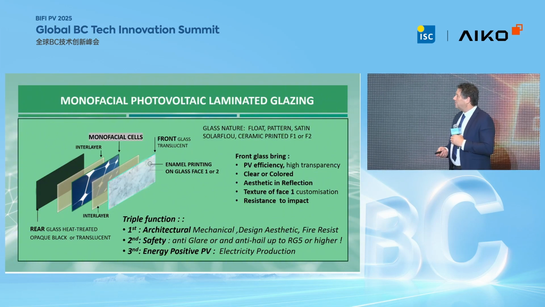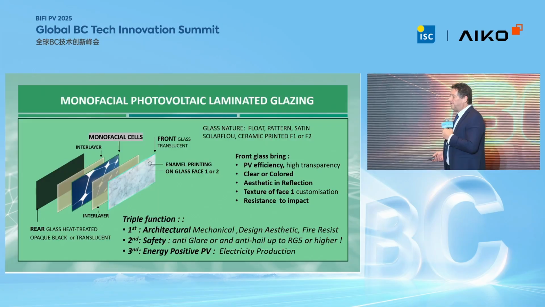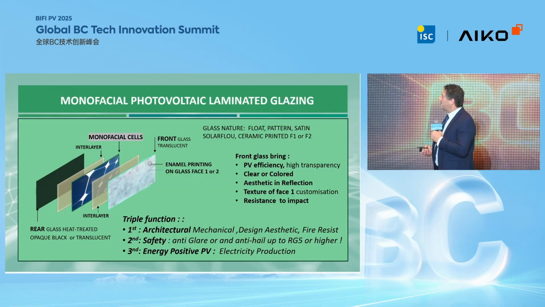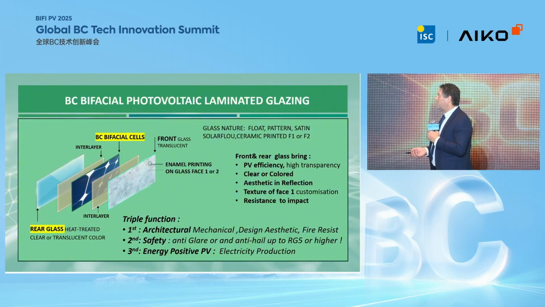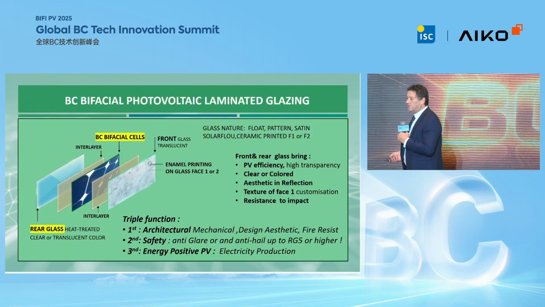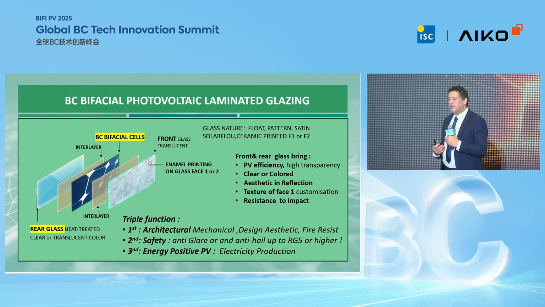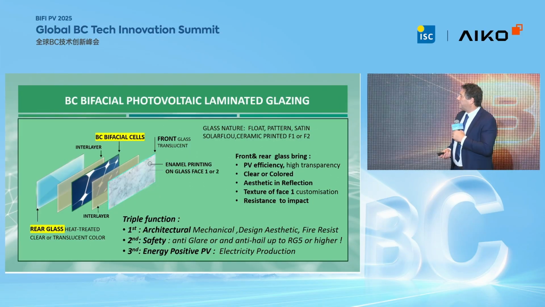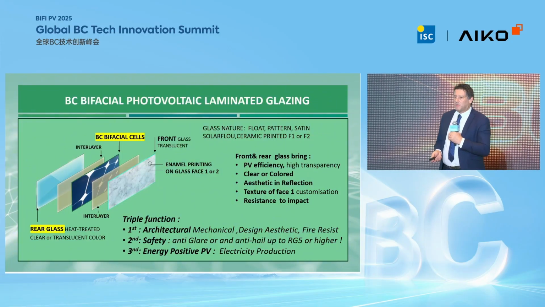So at the end, we have reviewed all the different properties of the glass that we put on the front. Here I give you an example of the monofacial photovoltaic laminated glass, where mainly we are leading and developing the glass for the front glass. But if you compare to bifacial back contact cells, for example, you see that we can also work on the rear glass to improve the efficiency from the back. And you see the very important implementation of glass in the bifacial.